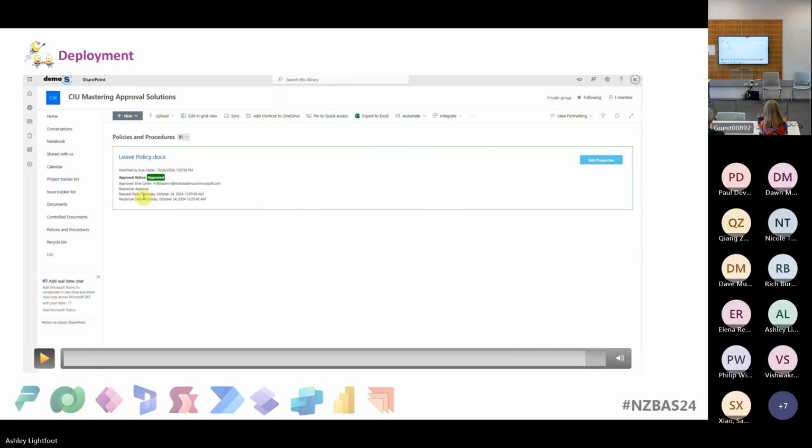So this is how we can redeploy across multiple environments and reuse the same template. As Ashley said, we can create a pattern for organizations which can be used across multiple business areas. And if we have an approval flow like this that has to be used widely across multiple teams, then we can do the process.